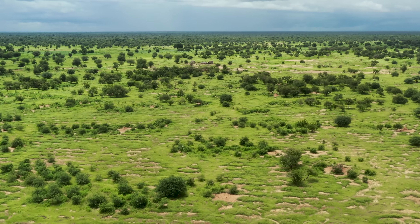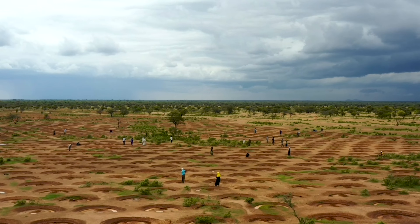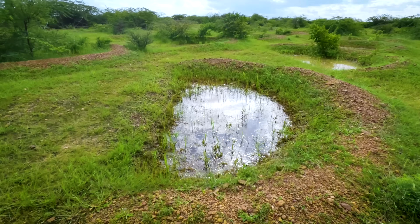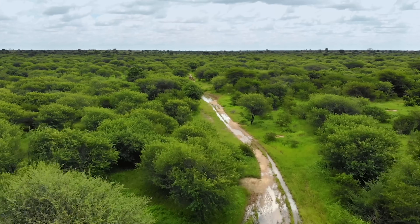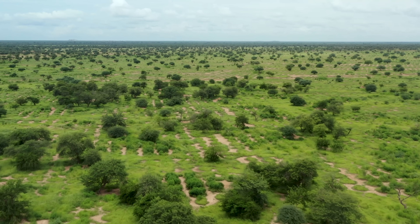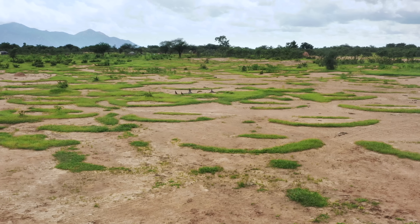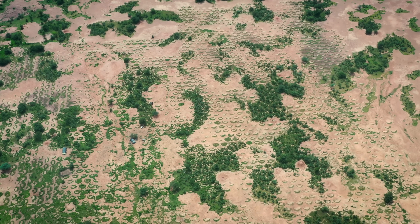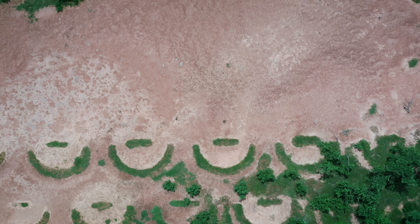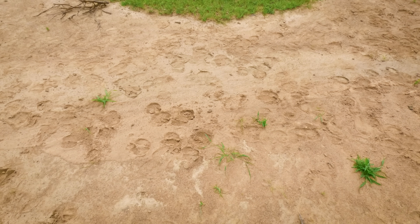In the first two videos in this series, we took a deep dive into exactly how they're greening the desert by digging simple water harvesting structures called half-moons. They've covered hundreds of thousands of hectares with these traditional structures. And after years of growth, we're seeing incredible food forests spreading across the region. This is actually working — except where it's not. So why is it that at some sites like this one here in Chad, the half-moons are falling apart? The grasses are disappearing and the land is returning back to desert. After all this work they did, this seems like such a tragedy. What caused this to happen?